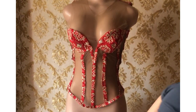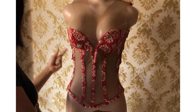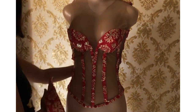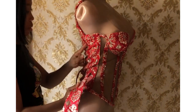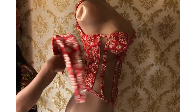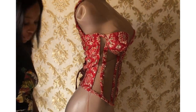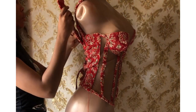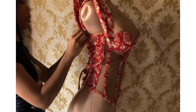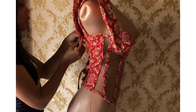So right now we are going to be attaching this to the dress. So this dress is not actually the size of this mannequin. I went ahead to pin it at the back to hold down the dress. The dress is actually bigger than the mannequin. So first I'll be attaching this part, but before I do that, I'll go ahead to place it, and I'm going to pin. So I'm going to be attaching it where my yoke started at the back.